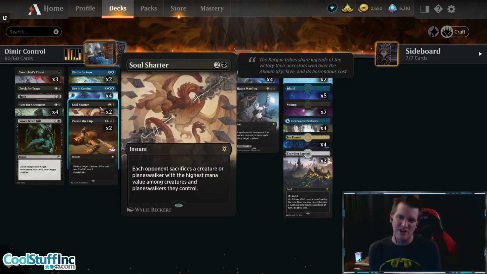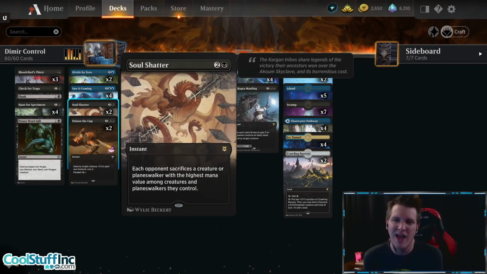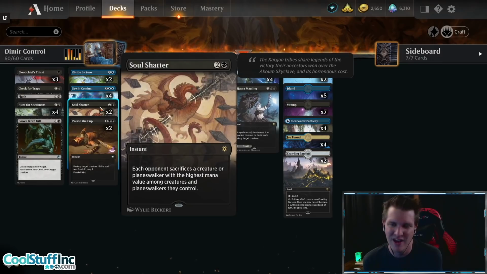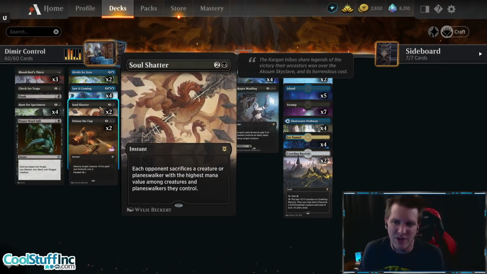Soul Shatter originally was like the solution to the format because it killed Goldspan Dragon in a good way, and it's good, but it's not as good as people say it is. It's an overrated card because 3 mana to kill like a 1 or 2 mana creature against a deck that's going wide is very bad for you.